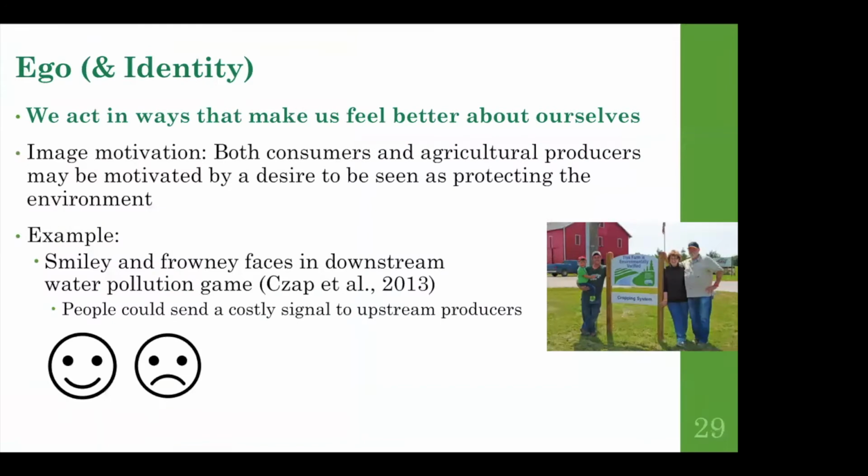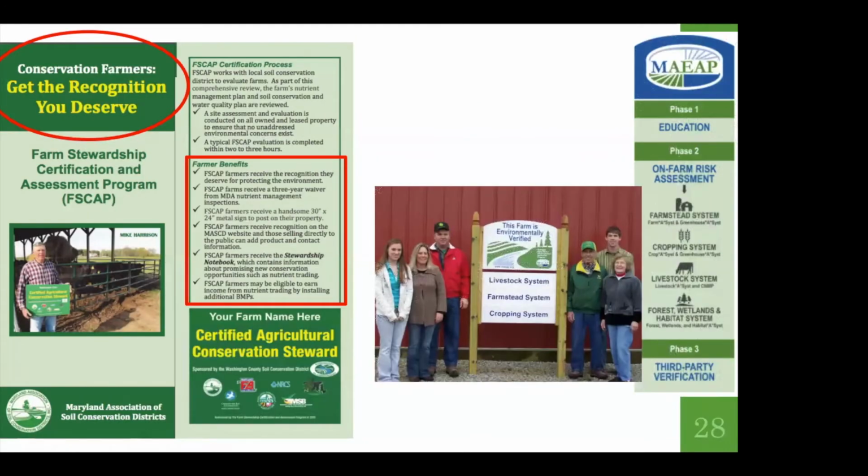This is another one that I'm quite familiar with in Michigan, the MEAP program, Michigan Agricultural Environmental Assurance Program. So again, they provide this sign. There's a lot of recognition of you and your family. As a farming family, this can mean a lot. But there's also some other benefits. They get some protection and some assurance that they'll be grandfathered in certain ways with changing regulatory oversight, perhaps. There's some additional small benefits related to insurance, but I think those are pretty moderate.